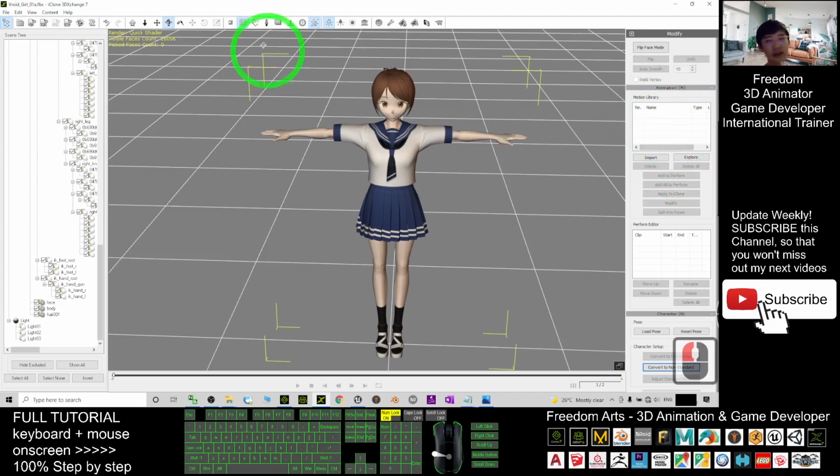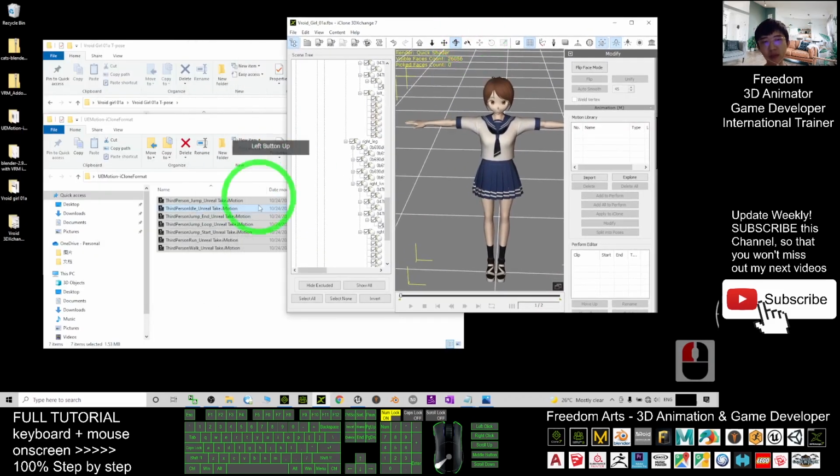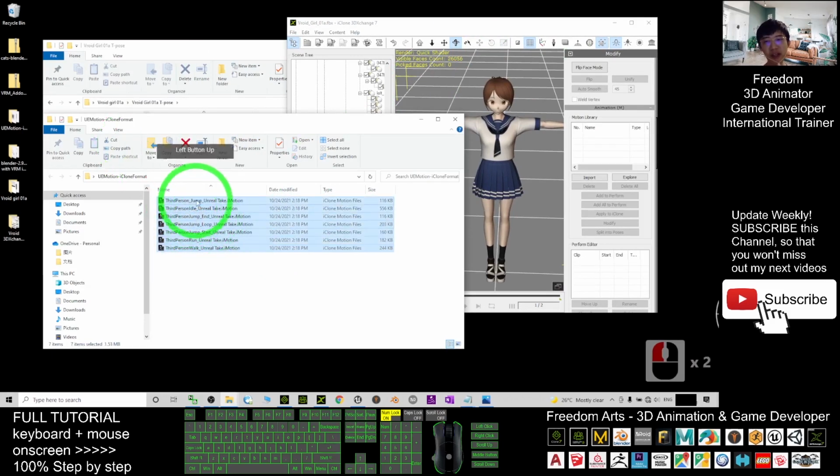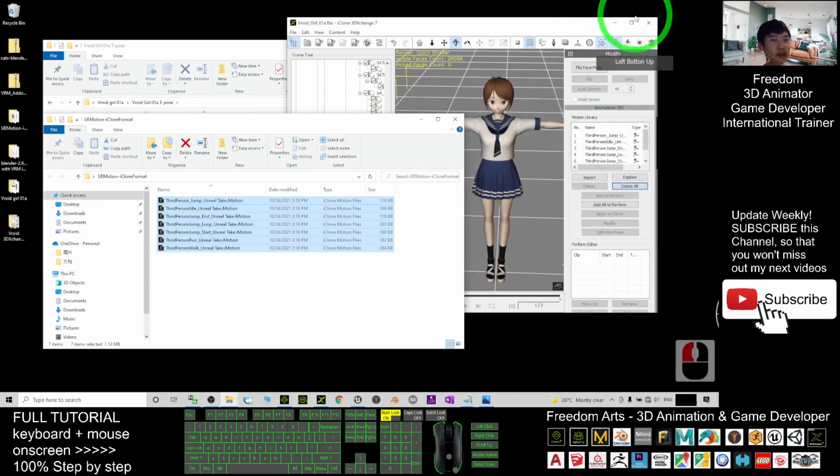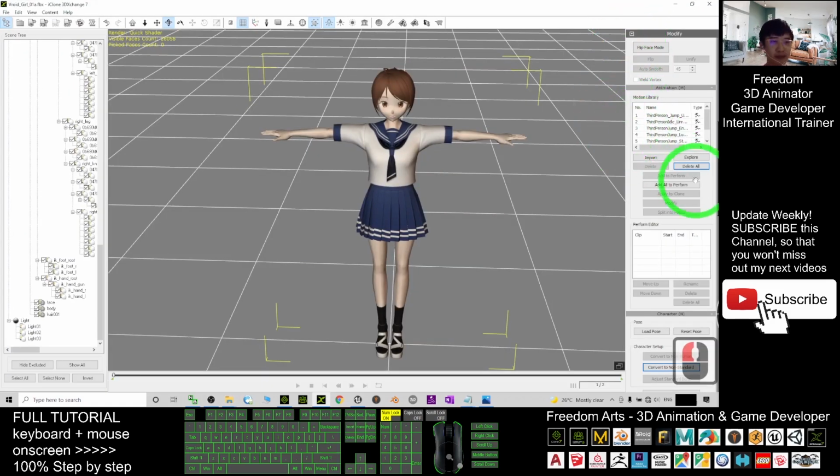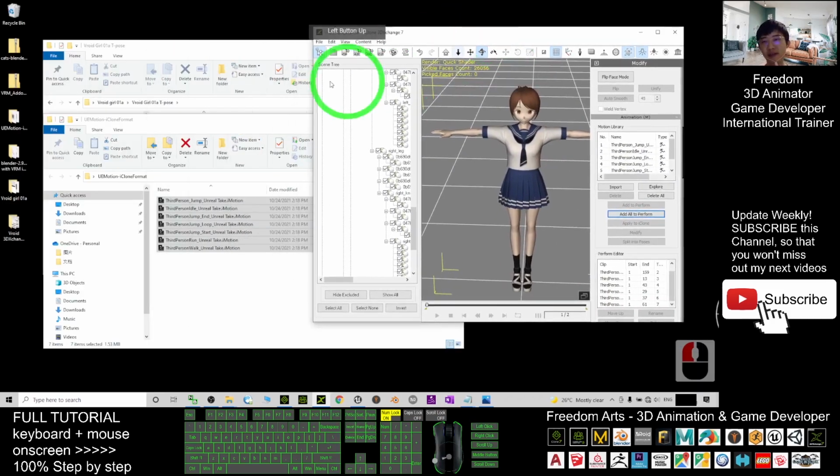Make sure you clear everything, and drag in all the Unreal Engine motions in iClone format. Drag into the motion library, and then here you click add all to perform. It will all occupy it here. Next.